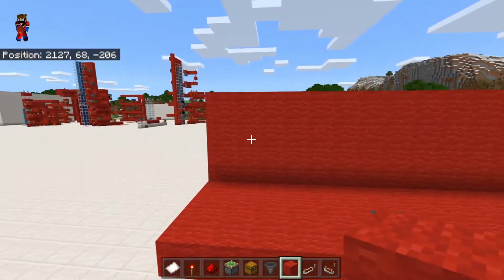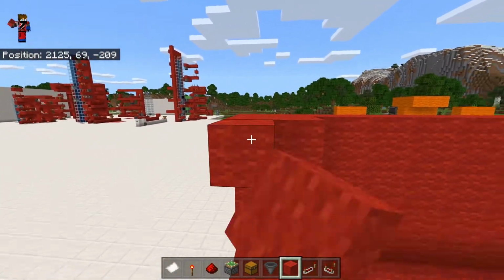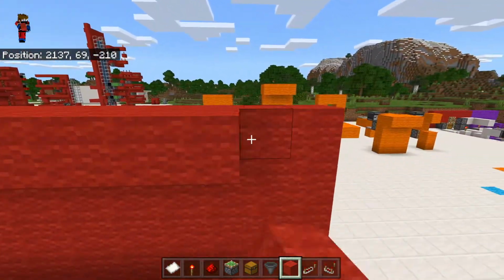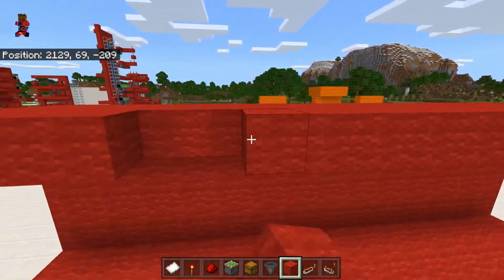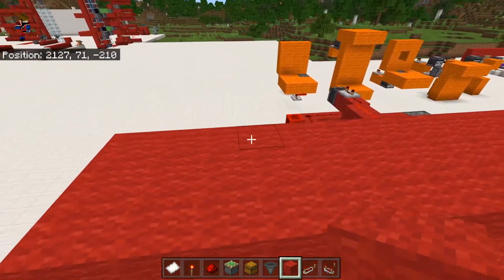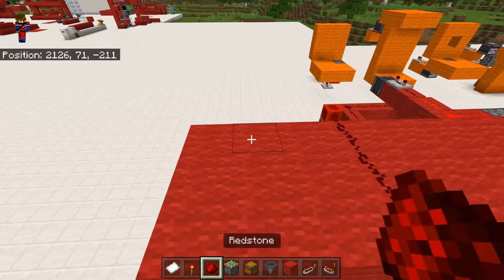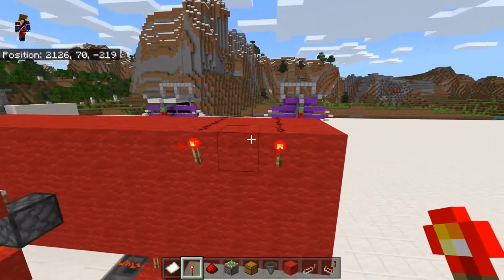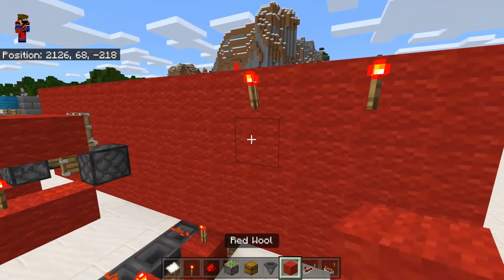Then let's go ahead and make our roof to this thing. So I'm just going to build out 2 all the way across like this. And then on top, we're going to start building our redstone key torch right here. Let's bring some redstone out like this, some like this. And then on the back side of these, let's bring some torches out like this and like this. So from here, let's grab a regular block like this.